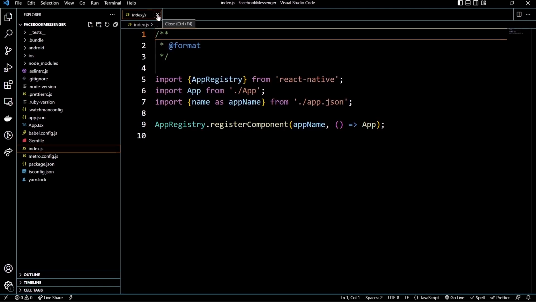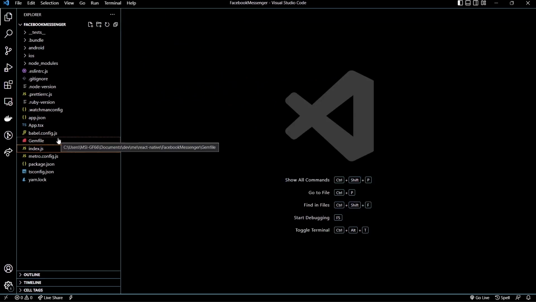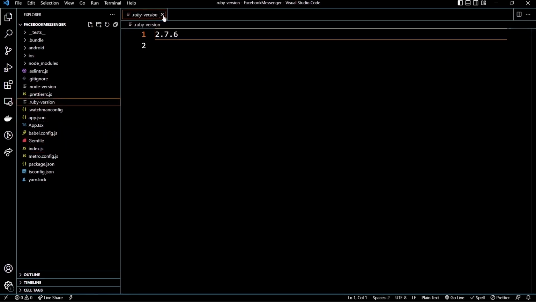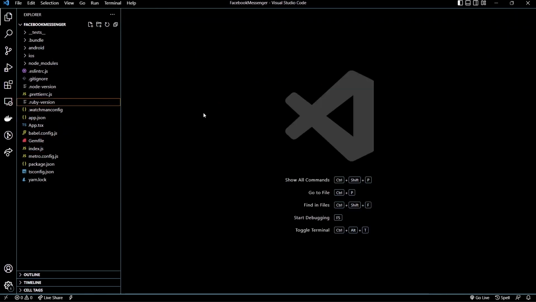We got the standard index.js file, which bootstraps the main app file. Then we got this gem file, and we also got this Ruby version. The reason we have that is because on iOS, we actually need to use Ruby behind the scenes to be able to start our iOS application up and install some of those dependencies and stuff like that.